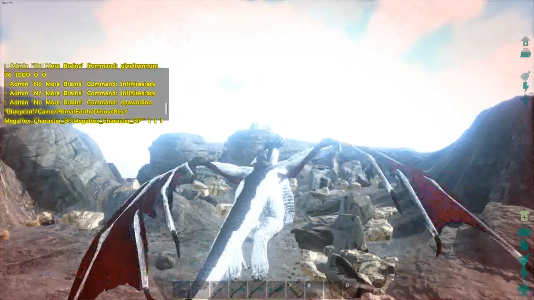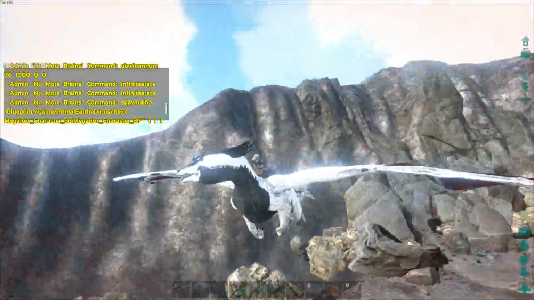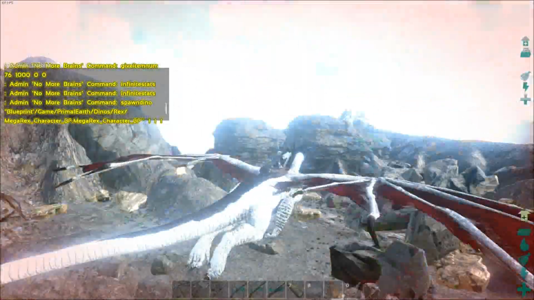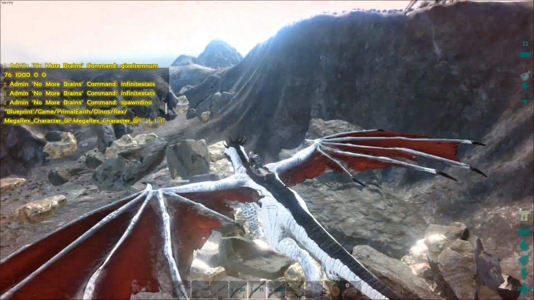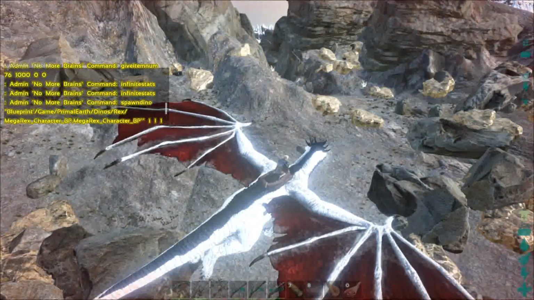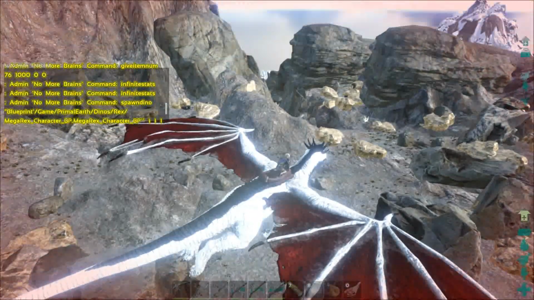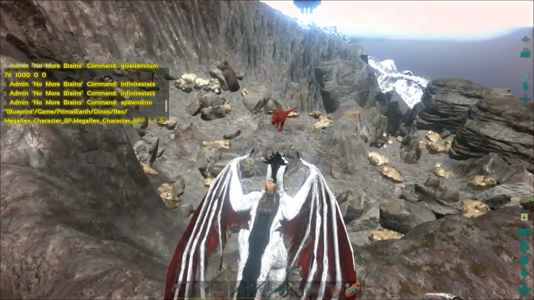As I was saying, all we've been doing is spawning because we want to test everything for the server. Everything that gets spawned in gets killed off and dropped, and we do not ever keep any of it. But I just wanted to show you guys these sort of mods in action. I'm doing level 50.